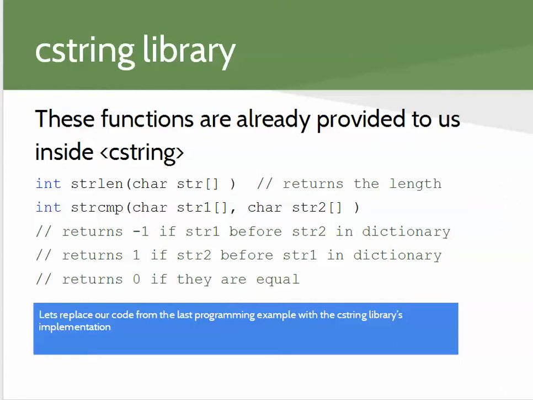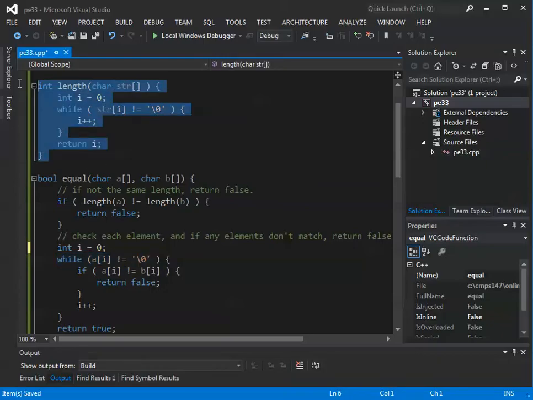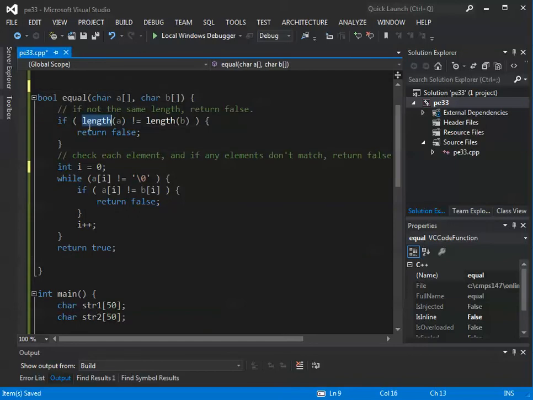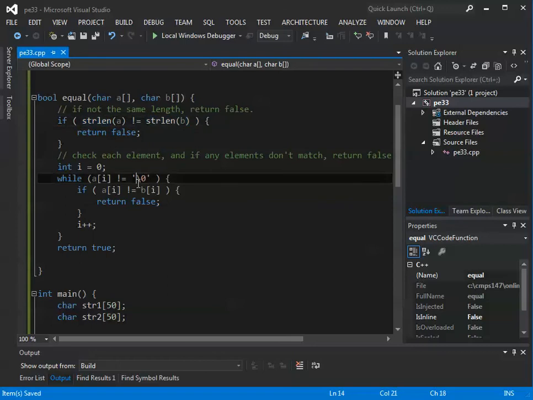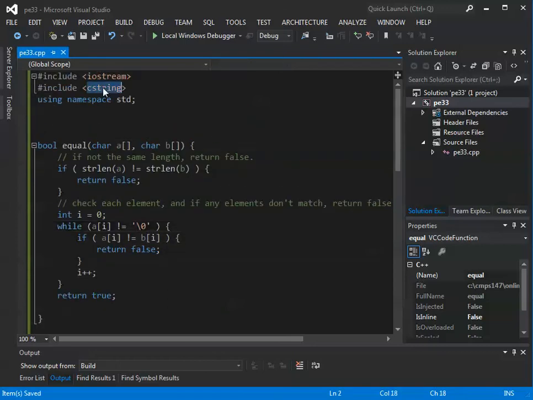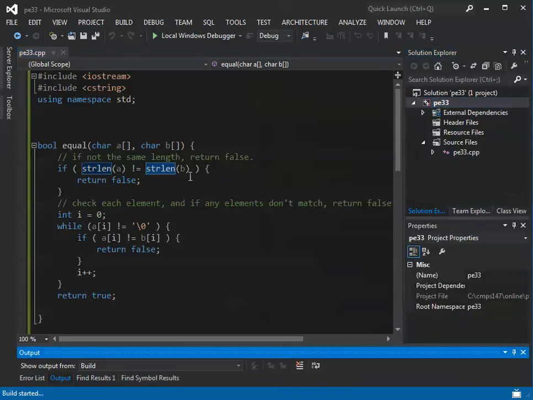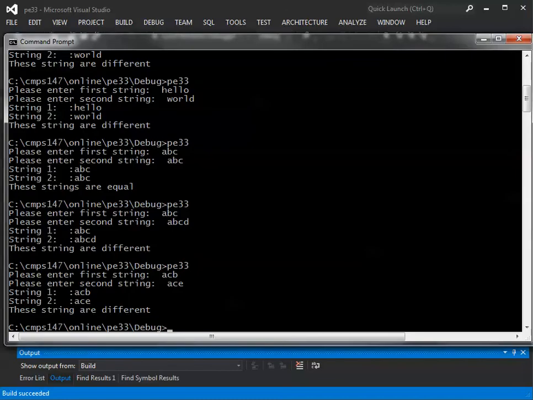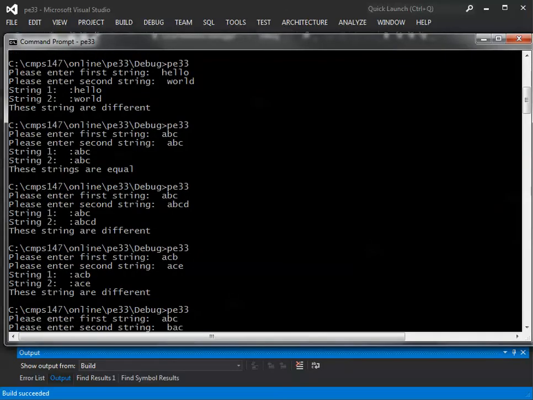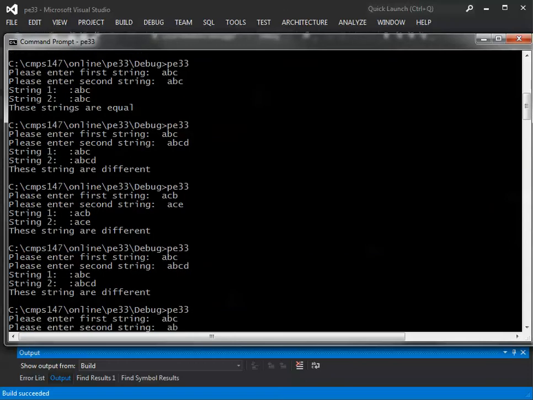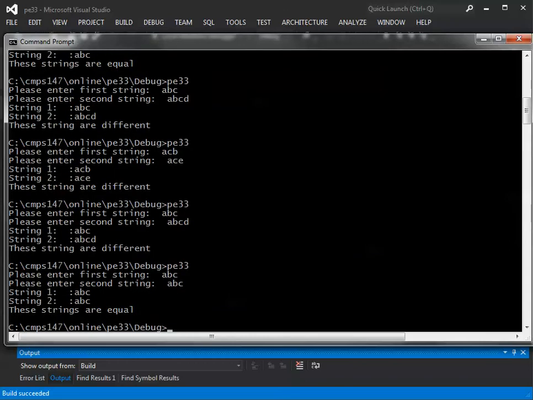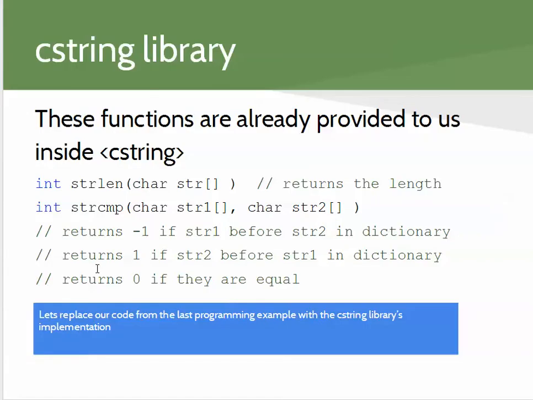In fact, I can go over into my code here and completely remove length, and instead call strlen. And it's pretty much a complete drop-in. It's something that's included already in C string, and we can utilize it. It's written exactly the way we wrote ours. There's really no difference between the two. And if I run this, it's going to be the same thing. ABCD. And that's perfectly fine. We can take it a step further, though.